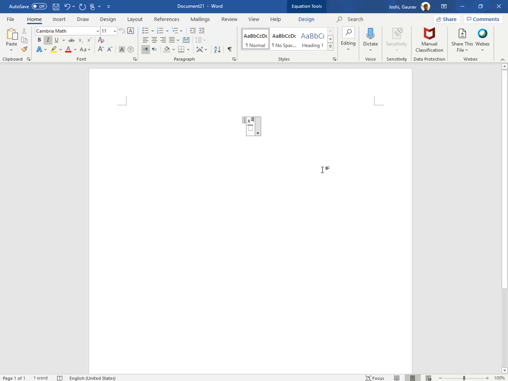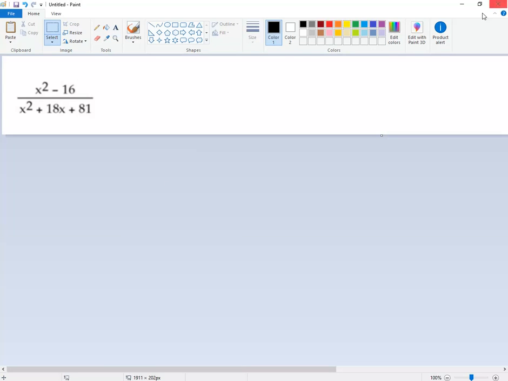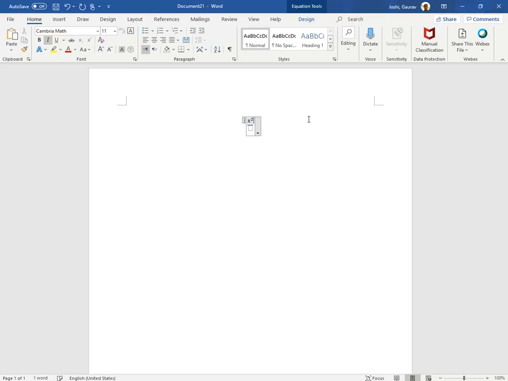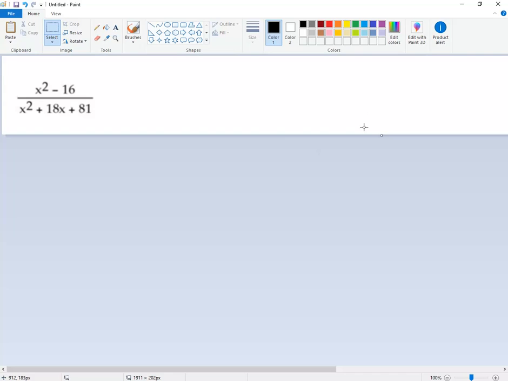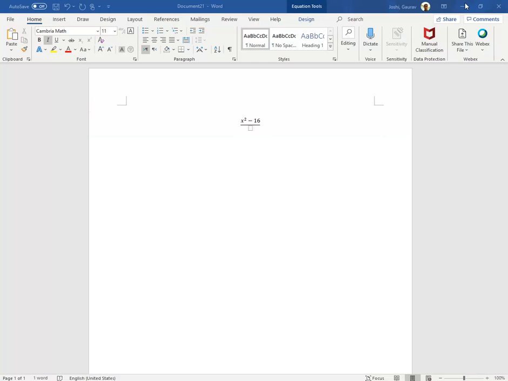There are two ways: x power symbol and 2 that translates into x square, or I can use the script option. Now if I do plus here, sorry, it was a minus sign, so I put a dash and 16. Now I come back here, which is x square plus 18x plus 81.